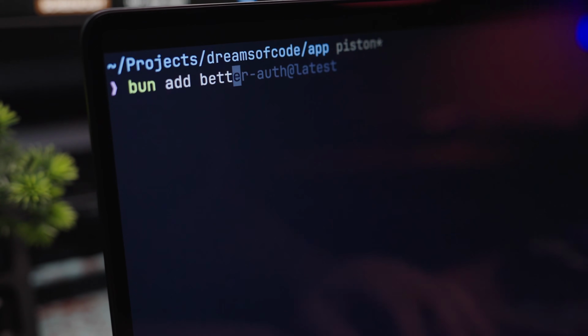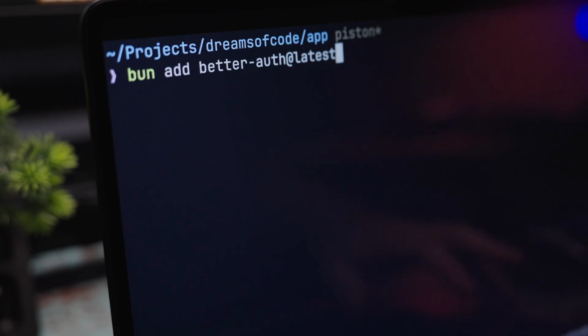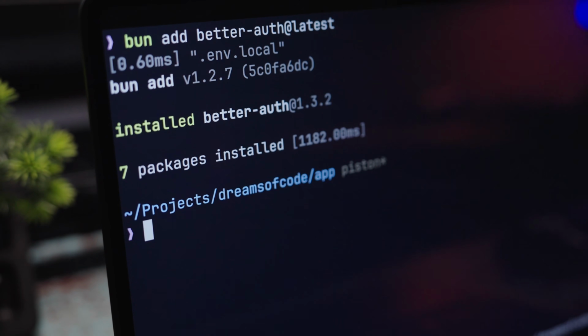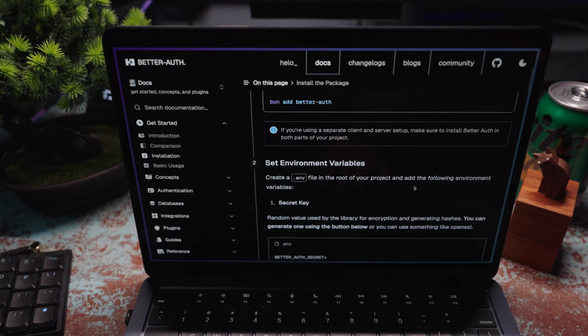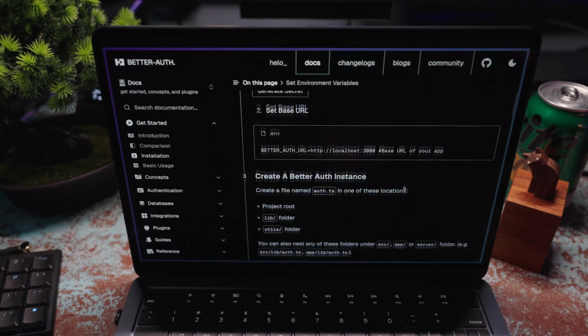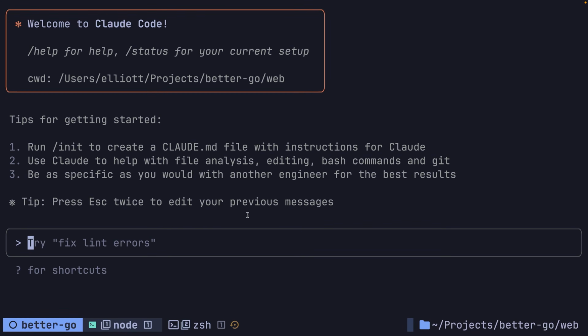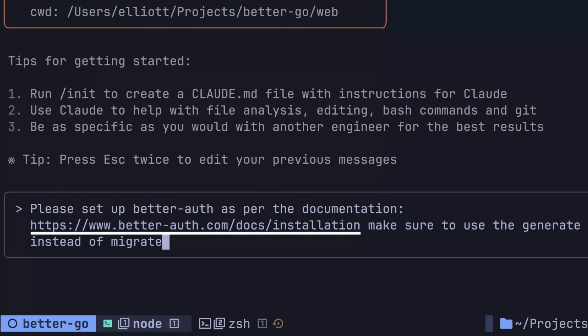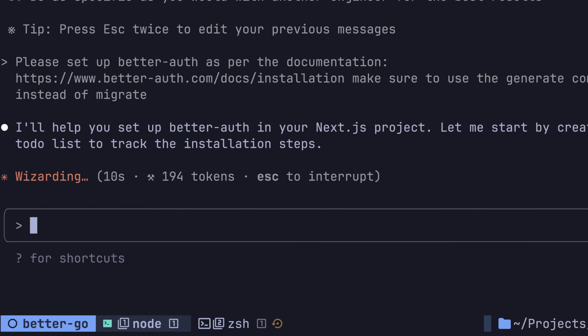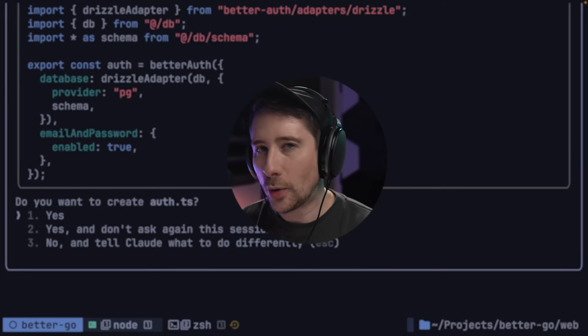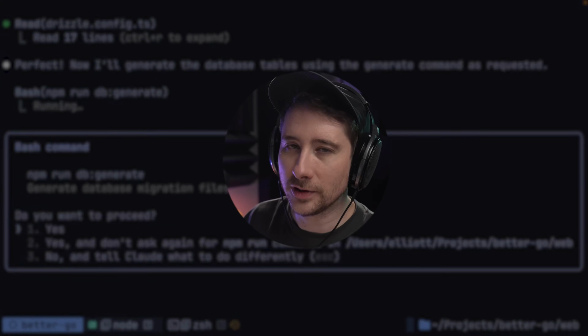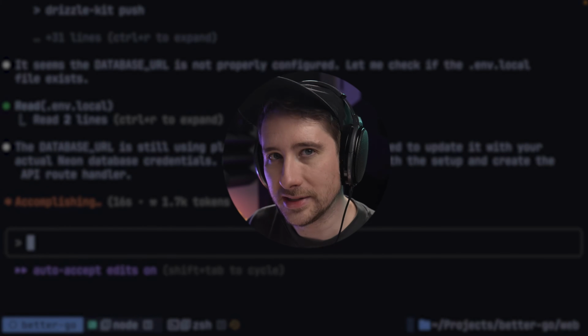In any case, with your TypeScript server selected, the next thing to do is to install Better-Auth. This step is basically following the installation documentation, which is pretty easy to navigate. For a really quick vibe coding approach, you can basically paste in the URL of Better-Auth into Claude Code, and it will go ahead and set it up for you. Although I do recommend doing this by hand the first time you do it, just to better understand it.